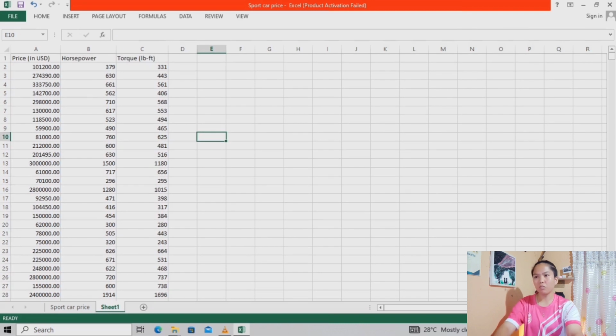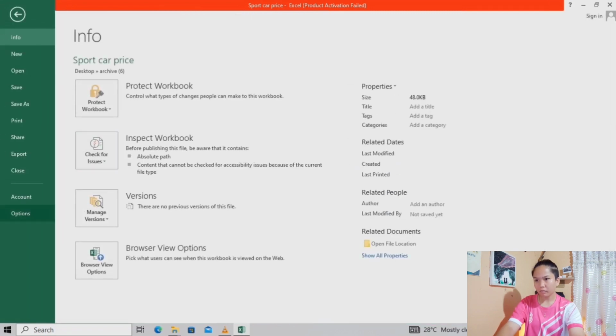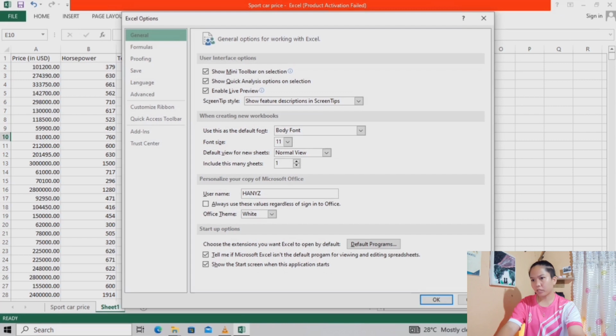So now, our third step, we need to make sure that we enable the features of the data analysis. So here, sa file, go to options and find the add-ins.